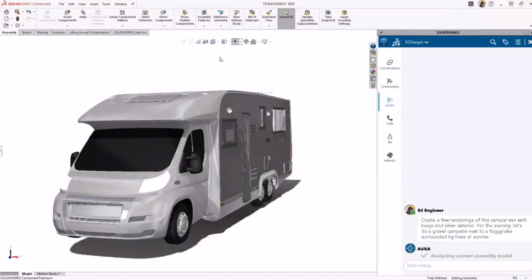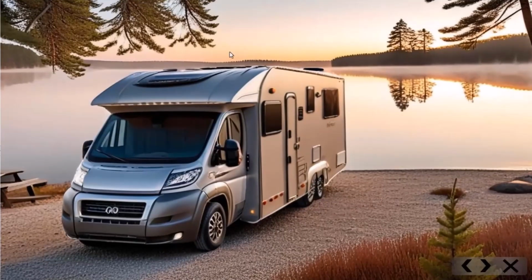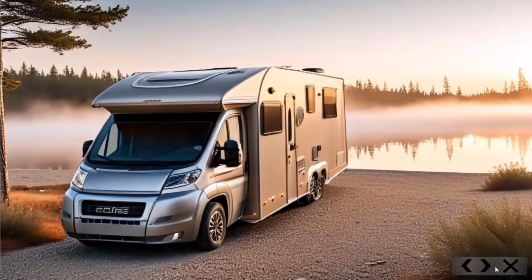Today, you can already accelerate rendering with AI denoising in SOLIDWORKS Visualize. But what about if you didn't have to set it up at all? Hopefully this will be coming later this year.